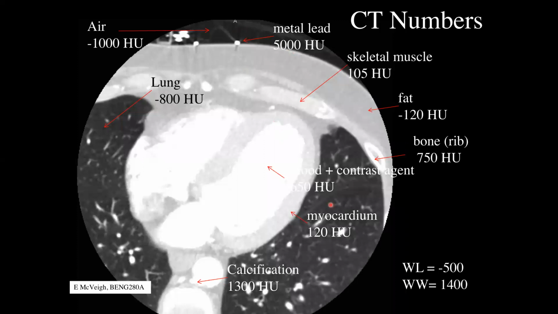If we look down in the background, forgetting about these things up around 0, 100, 5,000, look down here in the lungs and in the background air of the image. Air, when you measure what that value is, it's -1,000 by definition on your scanner. And the lung tissue here is about -800. So it's very similar to air, but there's some other stuff in there that's attenuating X-rays. And so if you want to look at the lung parenchyma or the lung tissue, you need to adjust your center and window such that you push down into the details down at these Hounsfield unit values, right? As opposed to up here at 100.